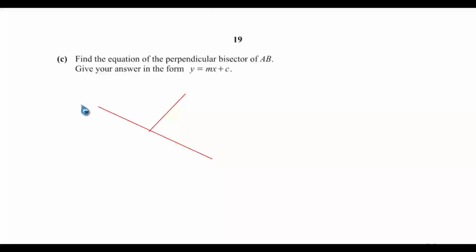Okay, so this is A. Already you know the coordinates of A. So that will be 2, 5, and this will be B. The coordinates will be 8, 1. So this is the perpendicular bisector. Okay, so we can call this one M. So we need to get the coordinates, x3, y3. And to get this, we're going to do the midpoint, because the perpendicular bisector divides AB into two equal halves.